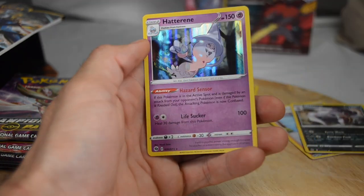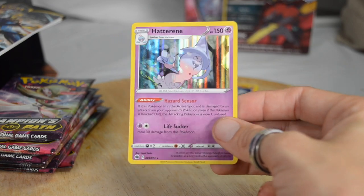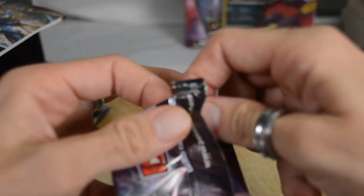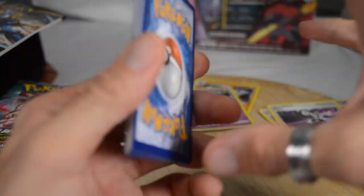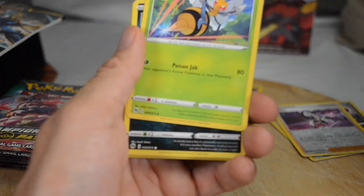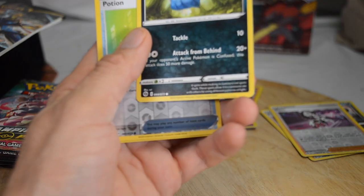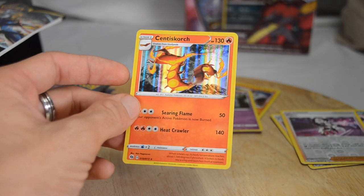We have a Pierce Trainer again. And we have a Hatterene. I don't have this one either. Guys, so far, so good. I should be sleeving them up, shouldn't I? Another pack. Oof. Another pack. I'll sleeve them up at the end. We have a Psychic Energy, Hatterem, Sonia, Beedrill, Zigzagoon, Weedle, Purloin, Pokeball, Inkay. We have a Reverse Trainer Potion, and for the rare we have a Centiscorch.